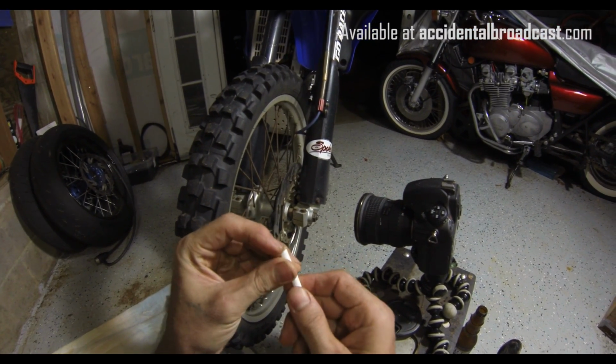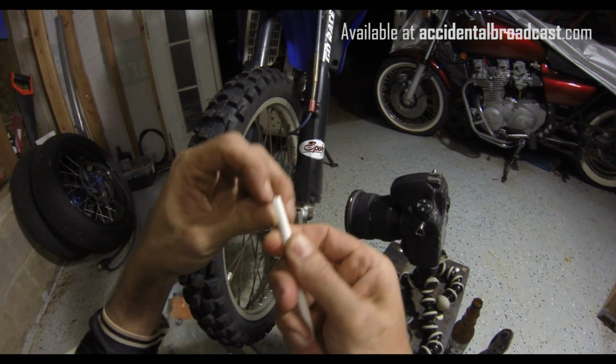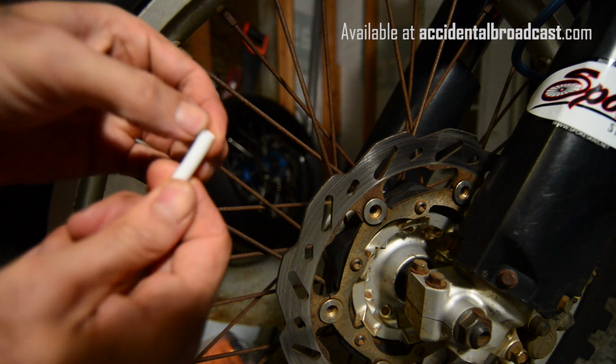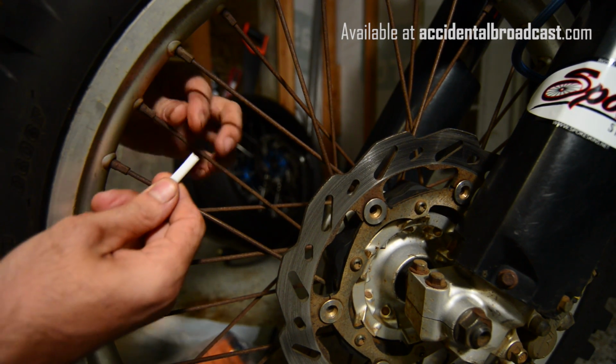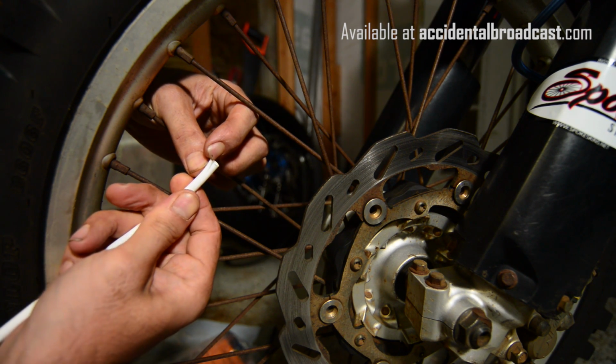These things are made out of mimetic polyalloy. No, they're just made out of plastic. You can see there's a little split in them. Can you guys see that? Let me put it in front of this camera. Can that camera see it? Okay, there's a little split in them right there.